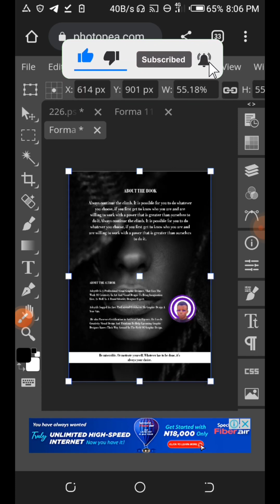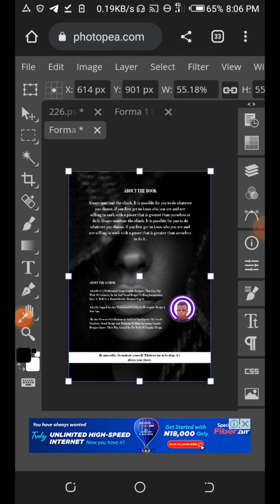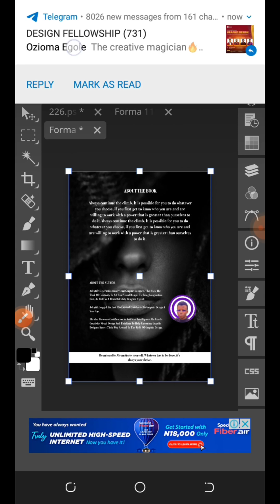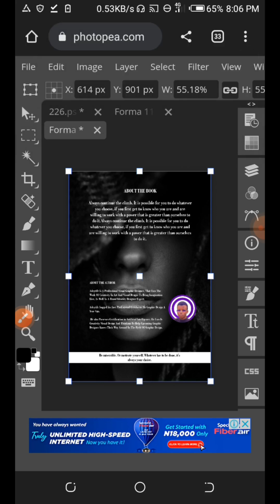Okay. So, can someone just tell me what we are going to do next? Just let's see if we're getting it. Just from your brain. So, what's the next thing to do? The next thing to do is to click on file, and click save smart object, and let's wait for the magic to happen again.